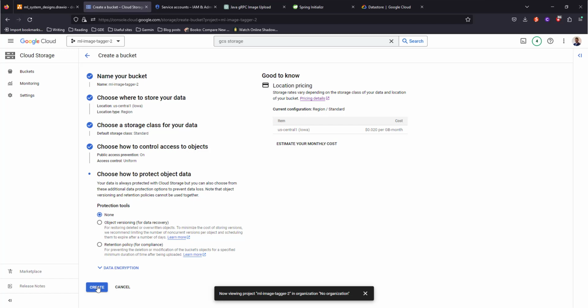But always remember that data versioning is really important if you're running a production system. In this case, since I'm implementing a toy example, I wouldn't be worried about data versioning. If you don't enable data versioning, you won't be able to recover any deleted items. So it's super important that you do use object versioning when you're doing a production system.